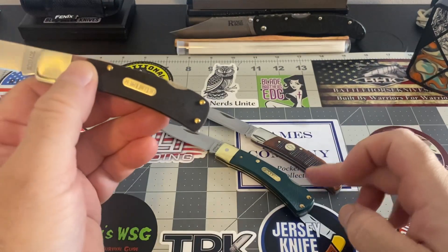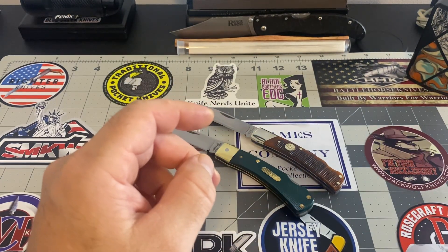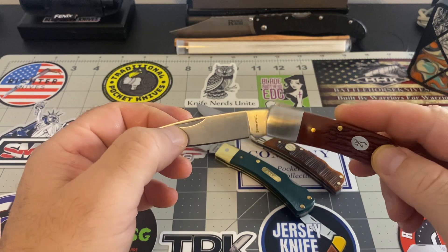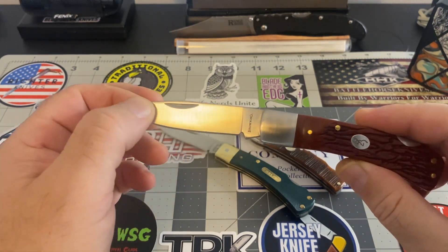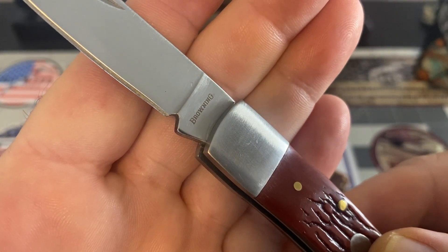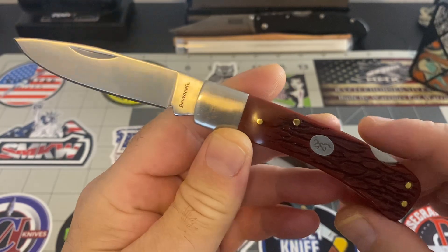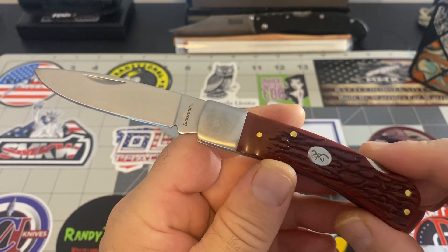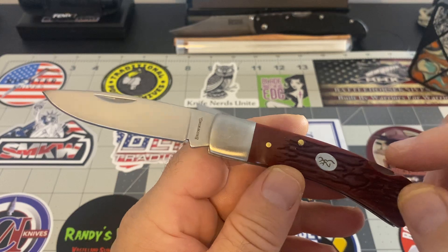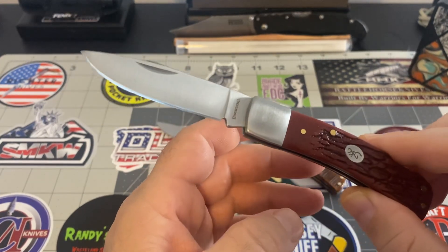So if you can't afford or can't find these two, your option is here. Or I've got another option for you — they make these in a lot of different brands. This one is a Browning. I got this one from Smoky Mountain Knife Works, and if I'm not mistaken I think I paid $15 for this piece. There's not a thing wrong with it because I've carried this thing a lot, pocket-dropped it a lot, and it held up.